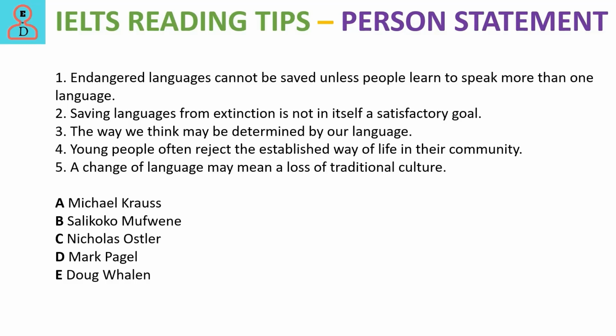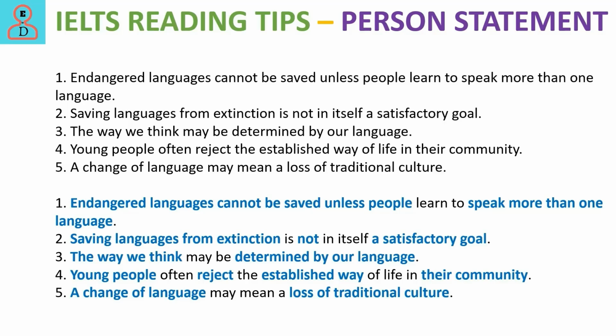Another mistake which students often make is assuming that they have to match all the persons with at least one statement, which is not always the case. Here we have highlighted the keywords for you which will help you to match the person's statement from the passage. Have a good look at all the keywords and try to understand, and more importantly, remember what each statement is trying to say.